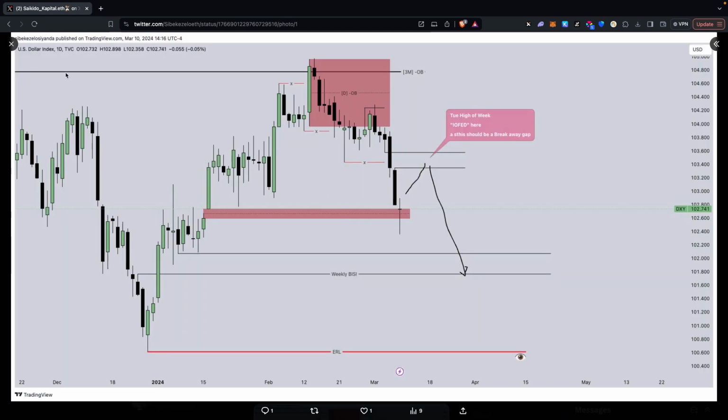breakaway gap. So this is actually the daily time frame, right? So currently respecting the daily bearish order block right there, and we took out buy side liquidity and then we expanded lower. So I believe this coming week, CPI is going to take us there because if you measure the swing low and the swing high, this is OTE. So I say Tuesday high of the week, institutional order flow entry through here because as this should be a breakaway gap, we have two expansion candles that left two fair value gaps.